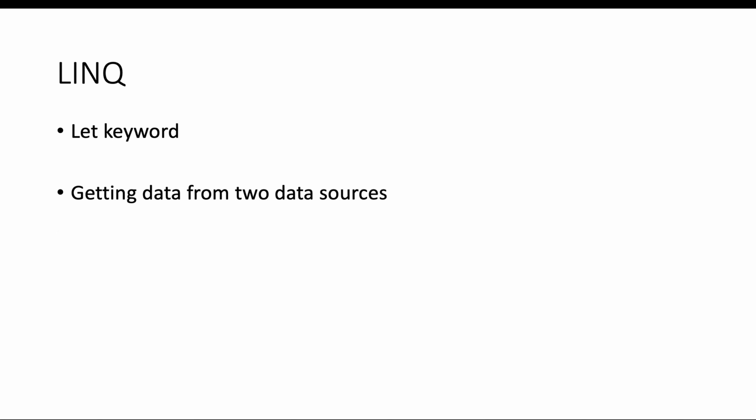اليوم راح نحكي عن let keyword، نشوف شو معناها هاي، وراح نشوف كيف how to get data from two data sources. اوكي، راح نحكي عن ال let keyword وراح نحكي عن how to get data from two data sources. اللي سويناه احنا so far، we were able to query the data from only one data source.